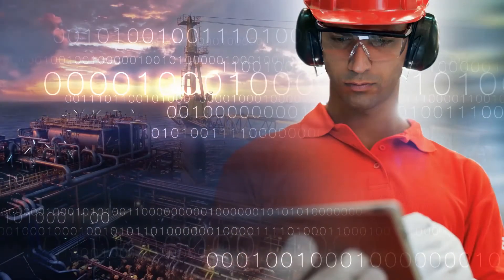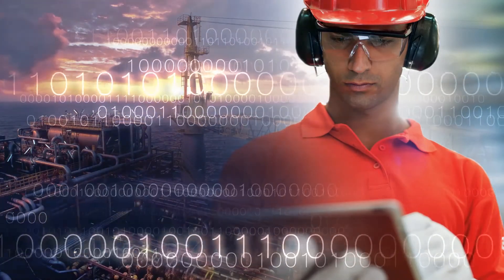At Honeywell, we understand and value how important innovation is, developed in cooperation with our customers. For example, in coal seam gas we've used the innovation and experience from our customers to implement some of the first sites using the Digital Suites for Oil and Gas. Through the application of the digital oil and gas suites with our clients here in Australia, we've seen immediate and measurable impacts on the performance of their businesses — through identification of potential failures and early intervention to avoid outages and loss of production. If you're looking for performance and safety, now's the time to discover Honeywell — delivering performance through digital intelligence.